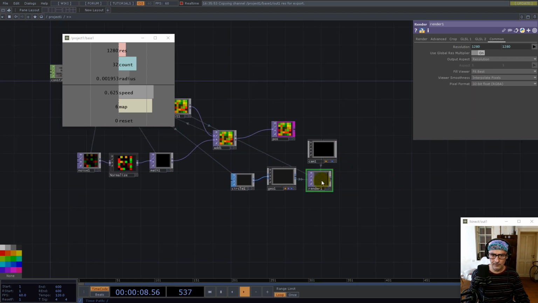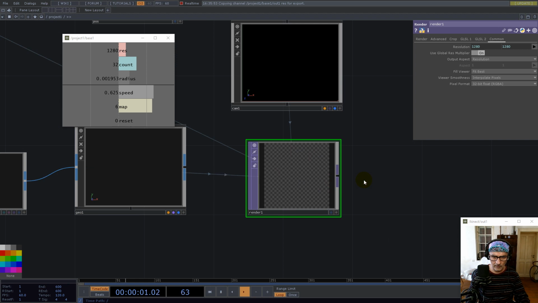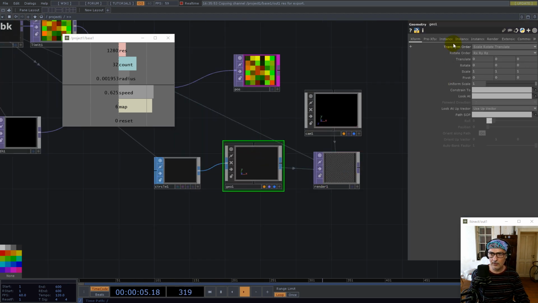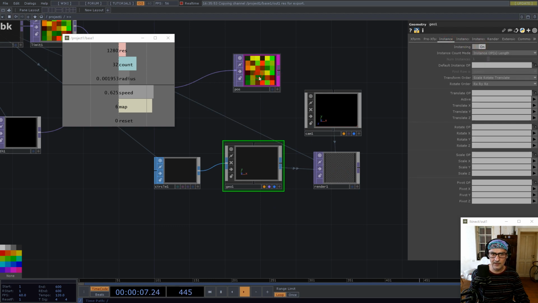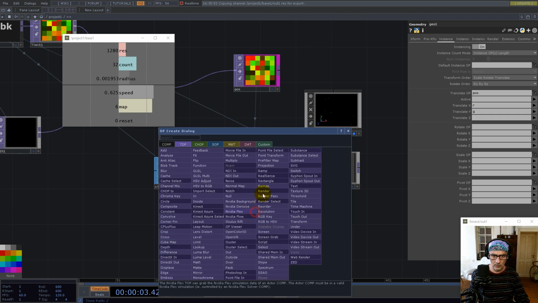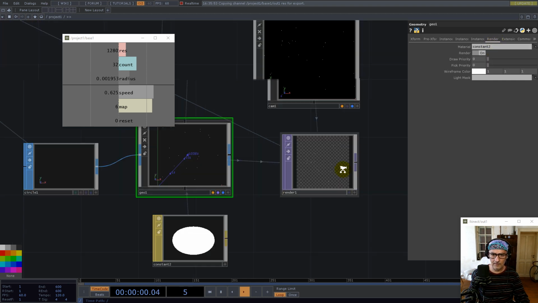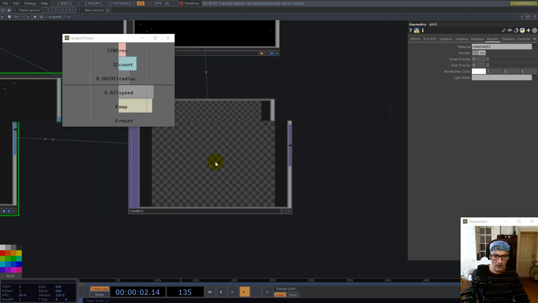Okay, we good. We don't see anything yet. Okay, because we didn't use this texture. So we drag this texture here, RNG, and also we use a constant material. Okay, now you see the dots.